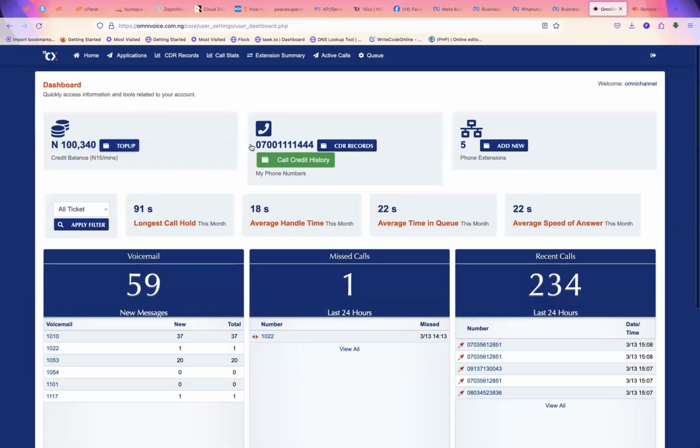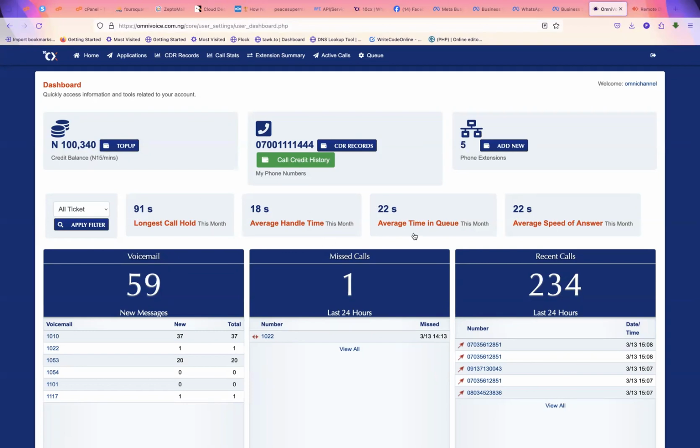Here you will see the assigned phone number. So I can see the 0700 phone number that has been assigned to my call administration platform. So this is the number that you put on your communication flyers, printouts, website. Once your customer calls, you'll be able to pick from there. So the assigned extension will be here. The extension represents the total number of users that you have on the phone system. So you can have 5 users, each of those users belonging to different departments. So that will be here.